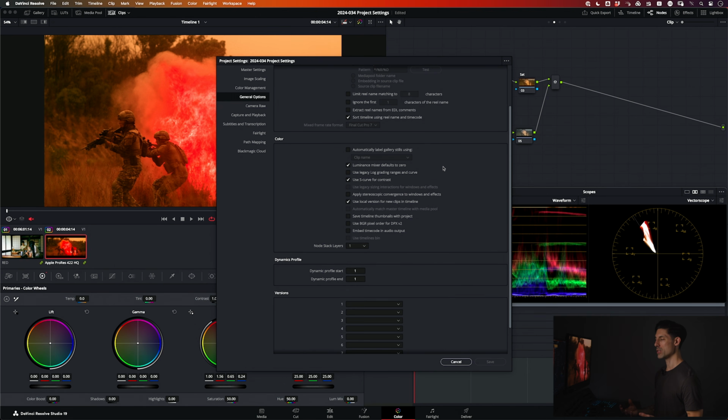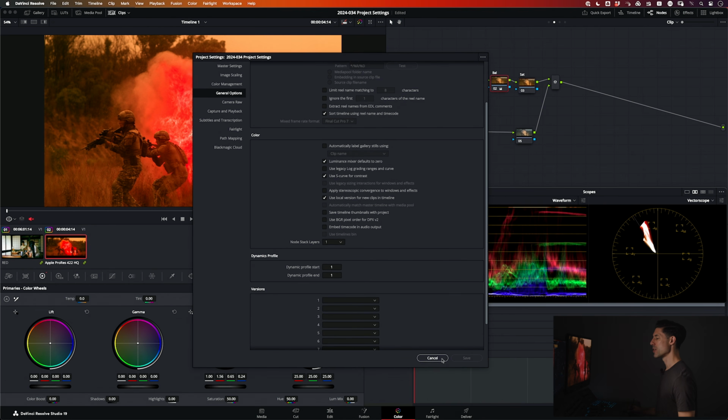This is for using a different type of log control that was available many, many versions of Resolve ago. So if you were grading in Resolve back in, I don't know, 2010, 2011, 2012, somewhere around there, and you really got used to using your log controls in a particular kind of way, you might want to turn this on. Other than that, you can safely turn it off. And the even better advice would be to avoid using the log wheels altogether. They're not really the best way of getting a smooth adjustment to your image. Okay, so you can leave that off by default.